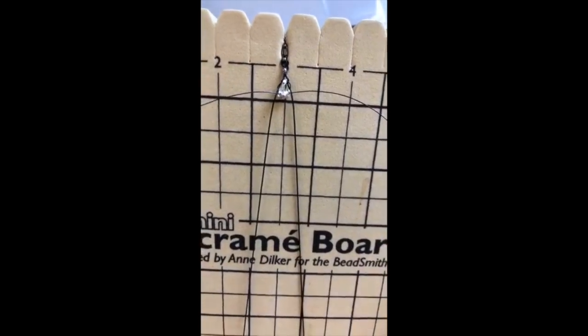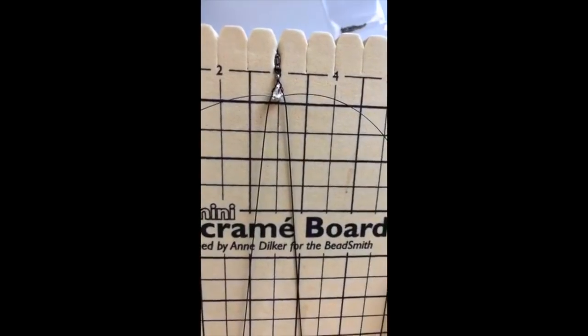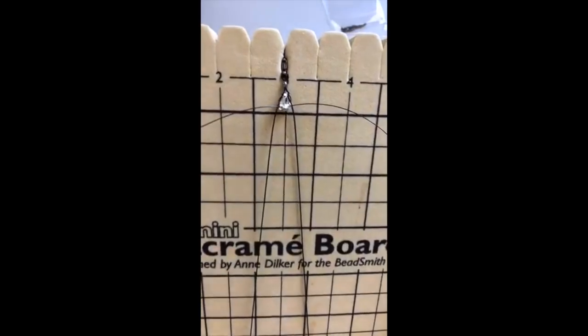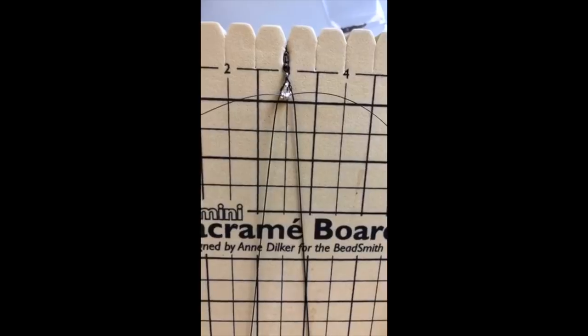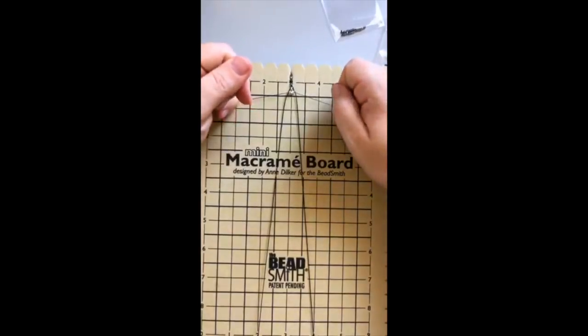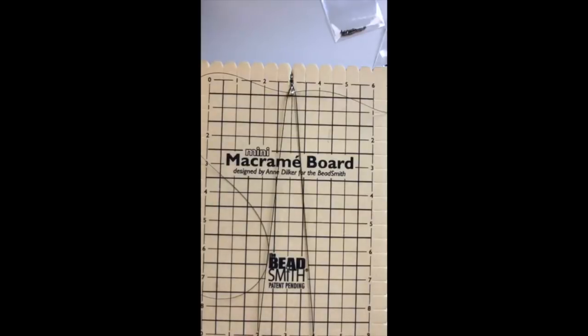By using Soft Touch — which is a stainless steel beading wire, seven strands of stainless steel braided together with a very thin nylon coating — it's going to be a really strong bracelet. I don't have to worry about the beads fraying or breaking down a thread. Having Soft Flex as the main wires on either side also gives it a lot of strength.